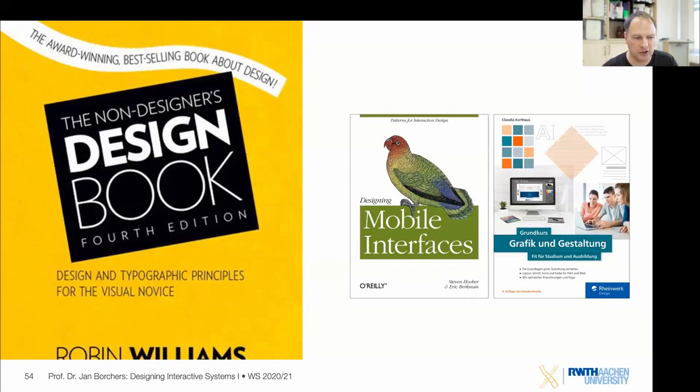A lot of what I've shown you today was taken from The Non-Designer's Design Book by Robin Williams. It's a bestseller. It's probably the best known book about this particular topic, especially for people who don't have a formal training in design. Two other books that I can recommend are the Designing Mobile Interfaces book, because it goes through a lot of these things as well, and it's formulated as a pattern language. And there is a German example here if you're interested in more on typography. I just pulled out one, although that's a recommendation that a typographer, a friend of mine, gave me. But the one that we used most examples from today was the book by Robin Williams.